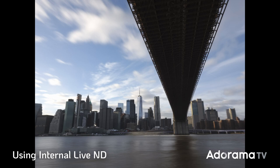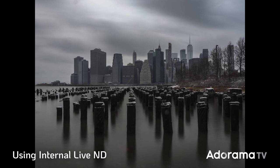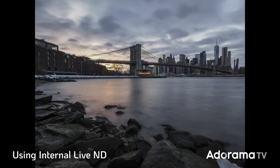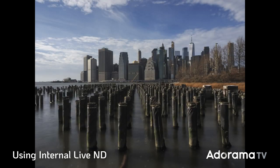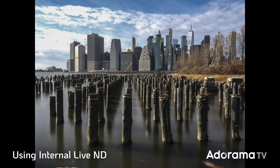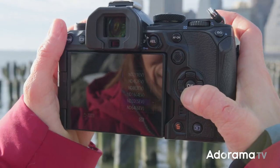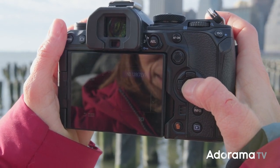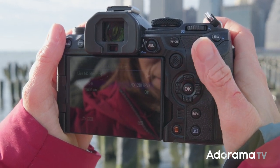I love capturing the passing of time — whether it's water sailing through pylons overlooking Manhattan, or waves crashing on rocks in front of the Brooklyn Bridge. There's something magical about capturing something your eyes can't see. Having a Live ND filter built into this camera is really amazing. A new feature for the OM1 Mark II is the ND-128, which is the equivalent of a 7-step filter built in — incredible for doing long exposures handheld.